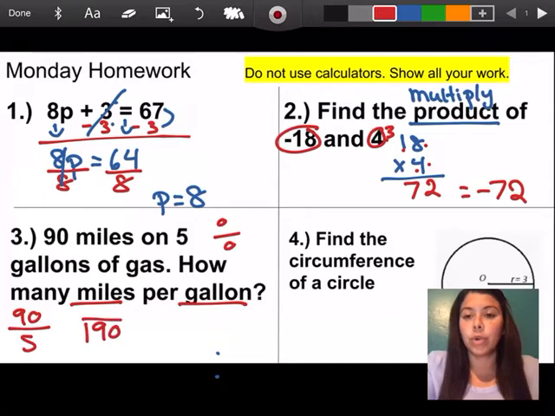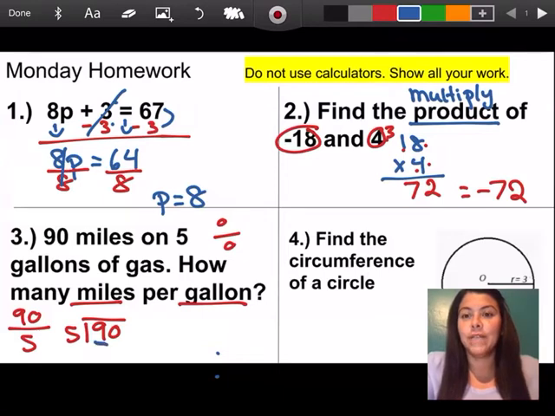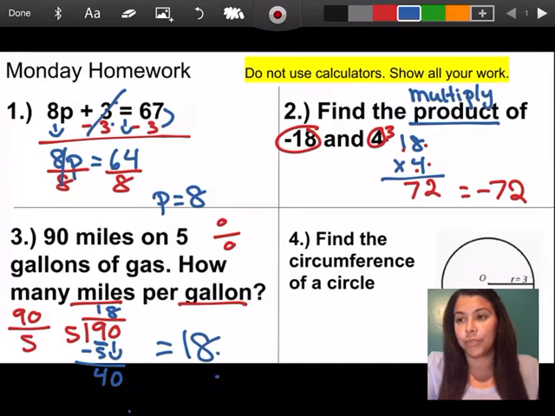We have to show our work, so I'm going to set it up. 5 goes into 9. Let me change my color. 5 goes into 9 one time. I'm going to put up my 1, then bring down my 5, subtract 9, take away 5 gives us 4, bring down my 0. Now 5 goes into 40 8 times. So my answer is 18. A great resource for this is your planner for your multiplication chart table.